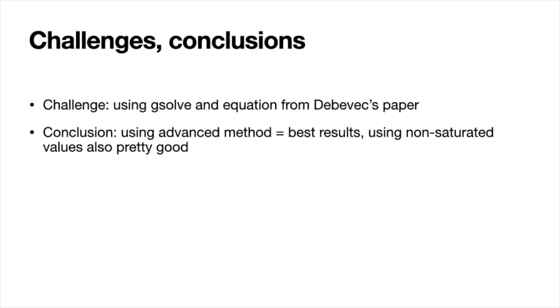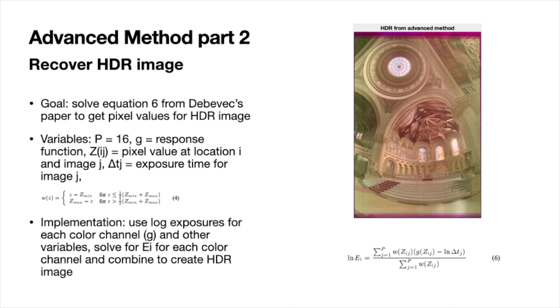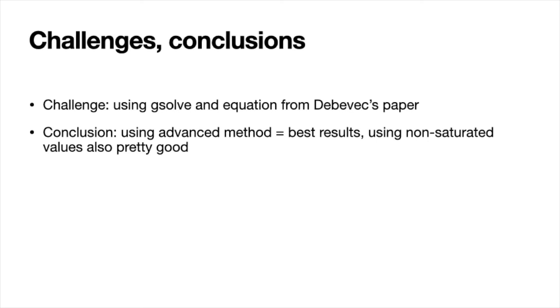So my biggest challenge in this project was using gsolve and the equation number 6 right here from Debevec's paper. They were a little tedious to write in MATLAB. And my conclusion is that using the advanced method yields the best results, but using non-saturated values is also acceptable right here.